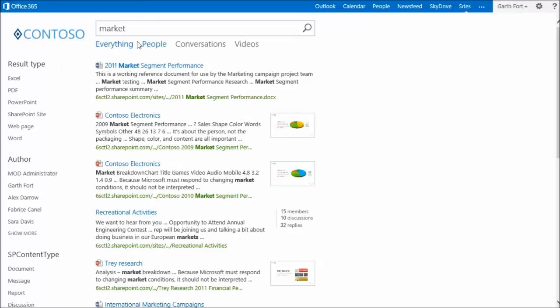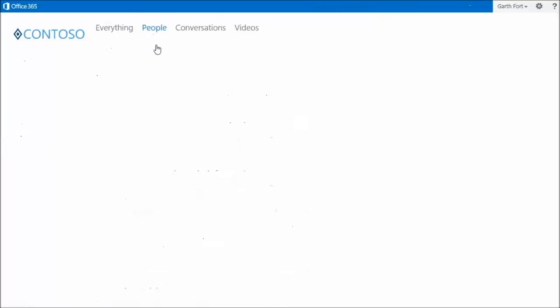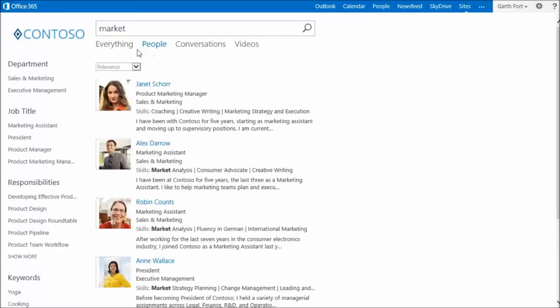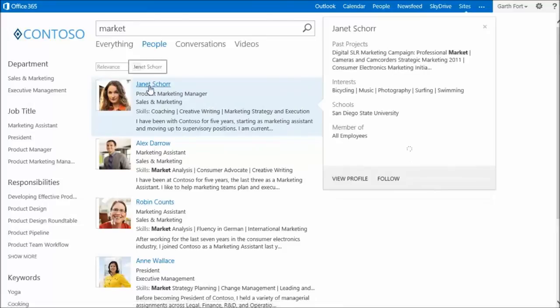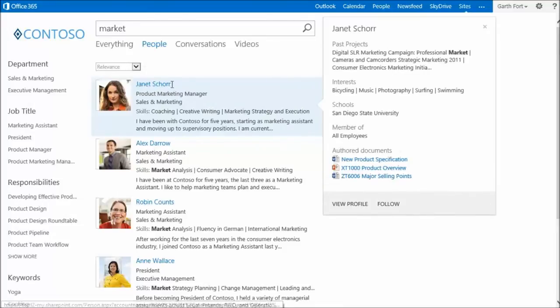Up here, you might have already noticed these filters by class. This is a new feature in SharePoint 2013. By default, you see search results for everything, but I can also narrow by people and do a people search without having to leave this search results page. You can see the refiners on the left changed specific to this people search, and I also still have a live preview if I hover my mouse over one of these items of the user's profile. So this is easier for me within the organization to find maybe subject matter experts on someone in marketing or anything that I'm working on.